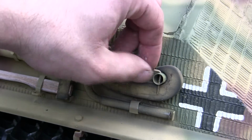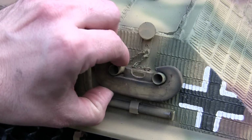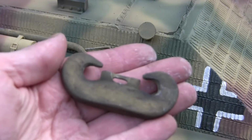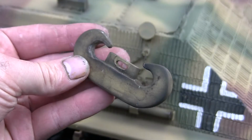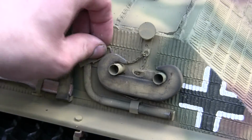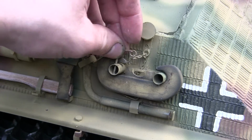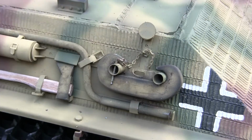The horn itself is kept on via these two retaining chains, and like all the tools on this model, is removable. To reinstall the horn, you simply line it back up and put the chain retained pins back into their allocated holes. This is done on both sides of the vehicle.